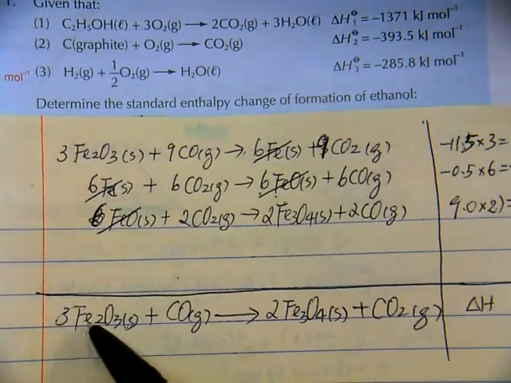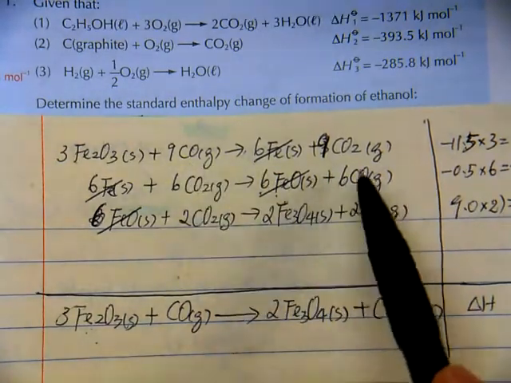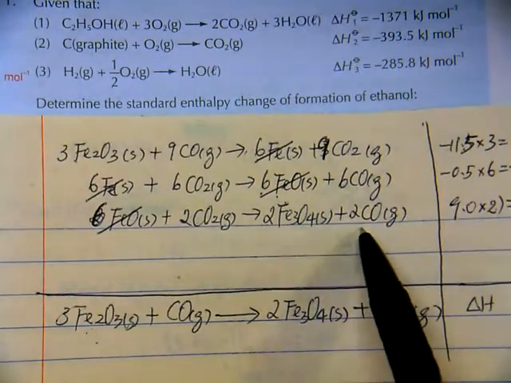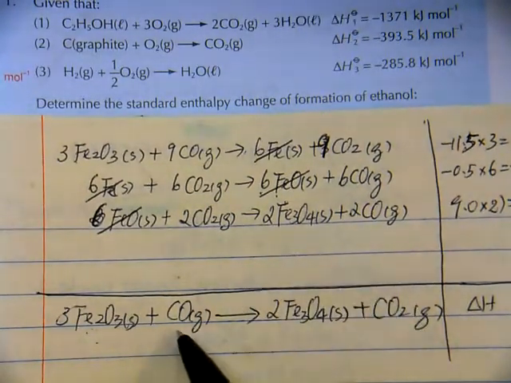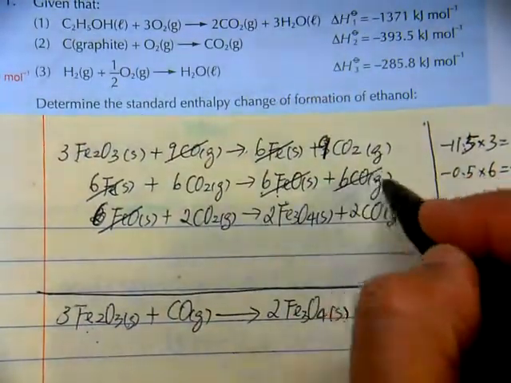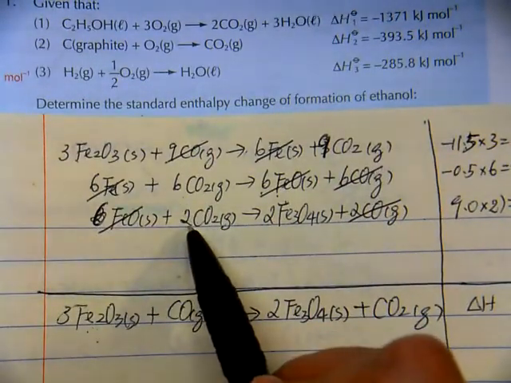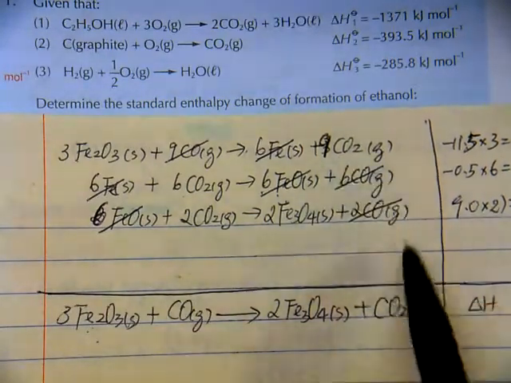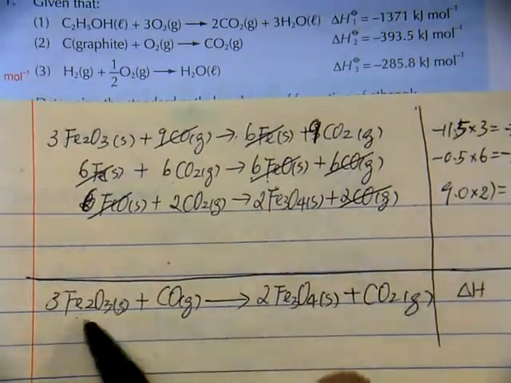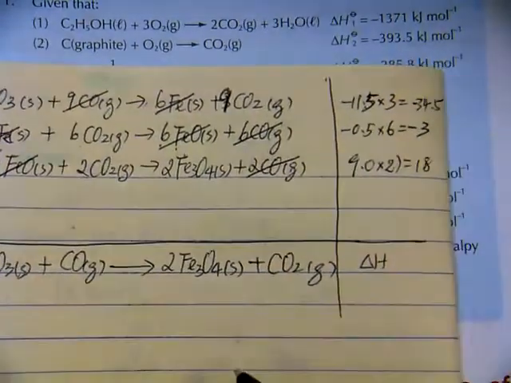Now, lastly, let's check. We have 3 Fe2O3. 9 CO, 6 CO, and 2 CO. Lastly, you have 1 CO on the reactant side. Next, we have 6 plus 2, 8 CO2, and there is 9 CO2. So there is 1 CO2 on the product side. In other words, in doing summation, you can work out the target equation.